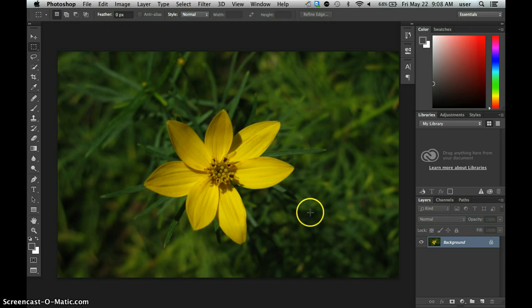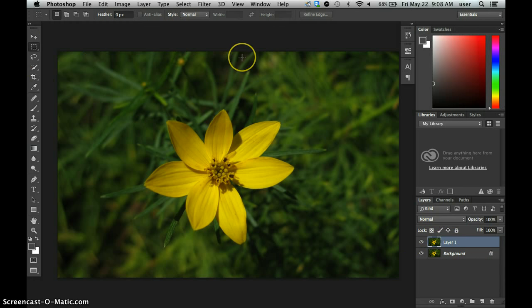We're ready to go. First things first, we're going to copy the background layer. You can do that by dragging it down here to the new layer icon. That's going to make a background copy. Or if I hit Command Z to undo that, I can use the shortcut key Command J. That's going to make a new layer, Layer 1 right here. It's always something I do when I'm working in Photoshop. I always copy the background layer so that if anything happens to this layer, I've always got that background layer I can revert to.